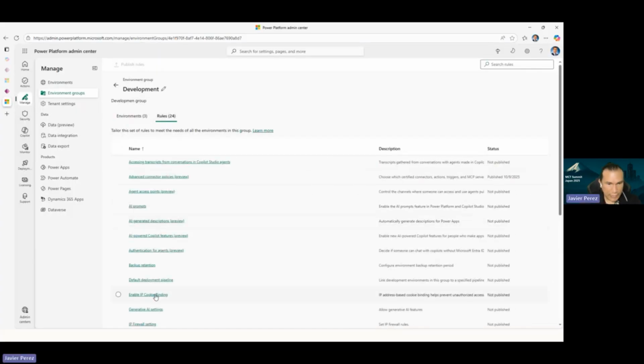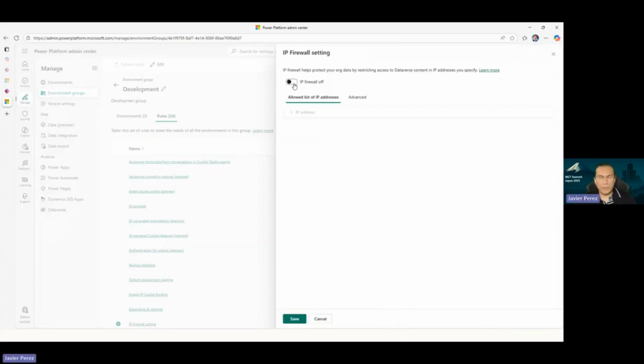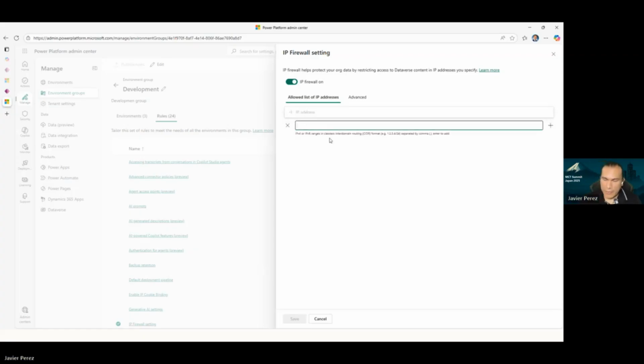Here, IP firewall settings, and like in SharePoint or in Azure, we have the IP firewall, and we enable the IP firewall, and here we can enter the IPs that we want to connect, for example, for the public environment, and you can close it to a set of IP addresses and not the other users.